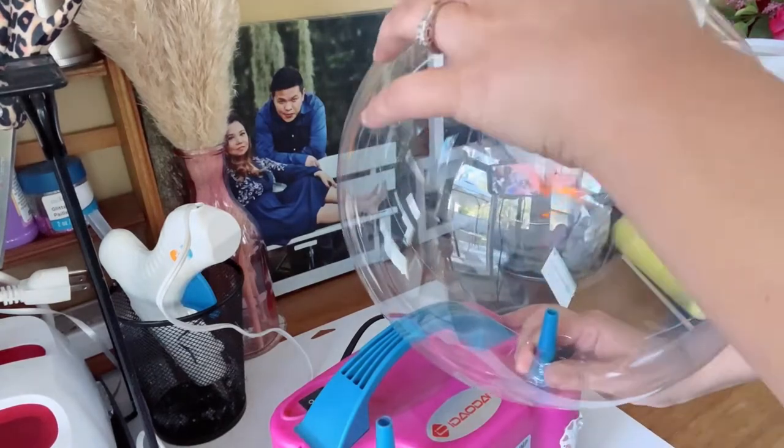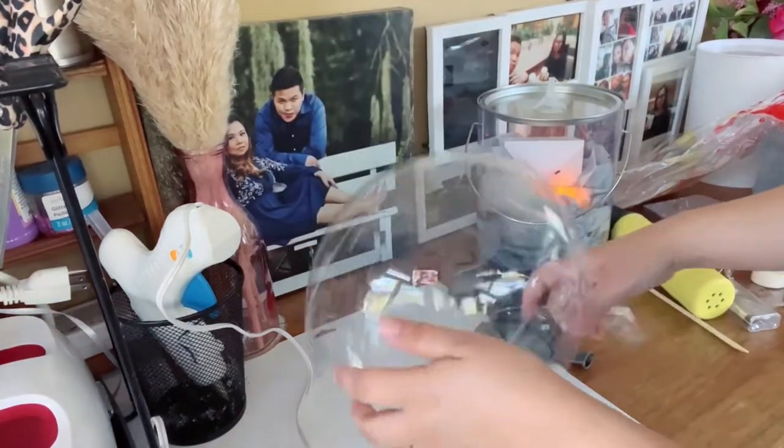And this is how I made my bubble balloons, how to put balloon inside.